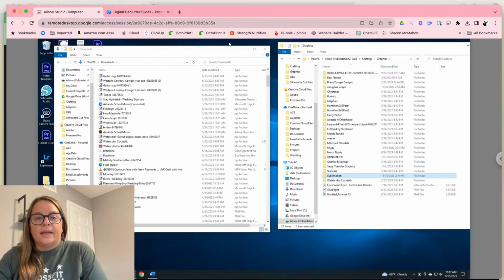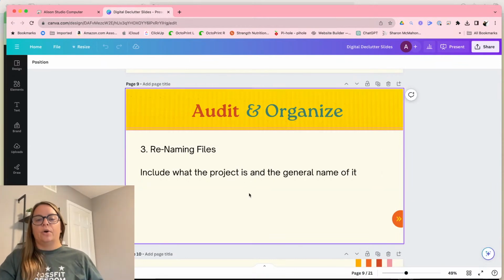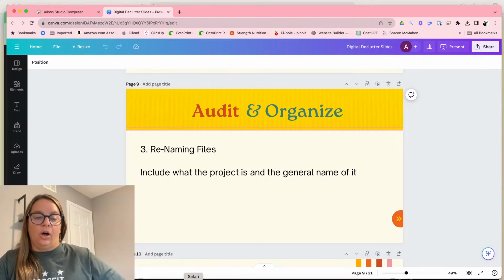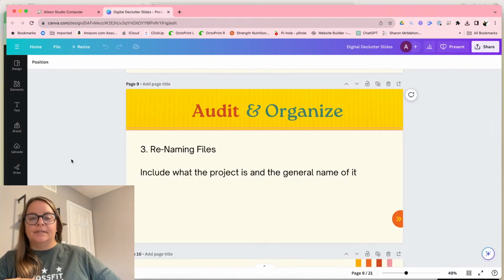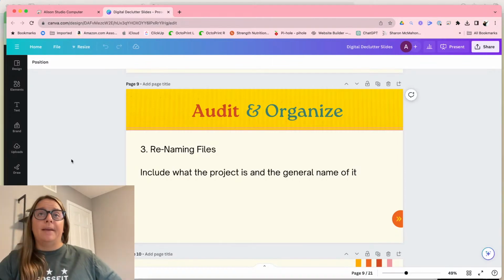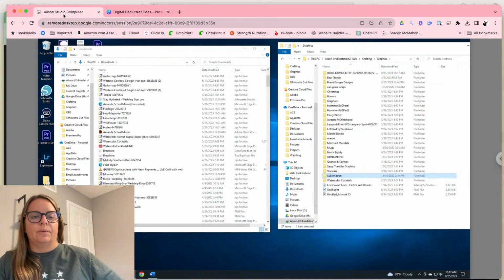Before we get into that, I want to talk about renaming your files. This is super helpful. As we're moving, cutting, and pasting, we can also rename them, or we can go back and do that another time. Whether you're on a Mac or a PC, you can search your computer for files. So if you name it what it is, it's a lot easier to find. This mostly is helpful for the cut files, the PNGs, the things that you want.